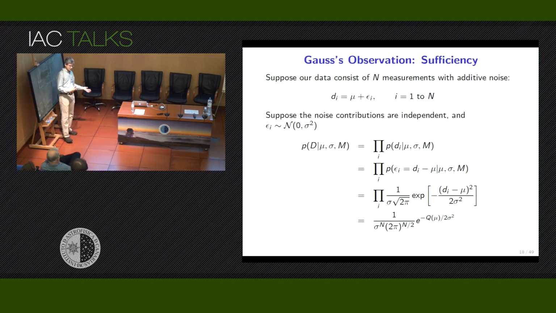By now, you're familiar with the idea of a likelihood function, and what's important in the likelihood function is the dependence on the parameters. If all we're interested in is mu, all we care about is this, and we could drop all of this. But if sigma is unknown, then we have to keep this stuff. It's worth highlighting because you'll probably recognize this thing here. The sum of the data minus the predicted value for the data, squared, divided by sigma squared, is chi squared, our familiar chi squared. So this is just e to the minus chi squared over 2. If you know the sigmas, that's all you need to know. But if you don't know the sigmas, then you need to have this term out front.